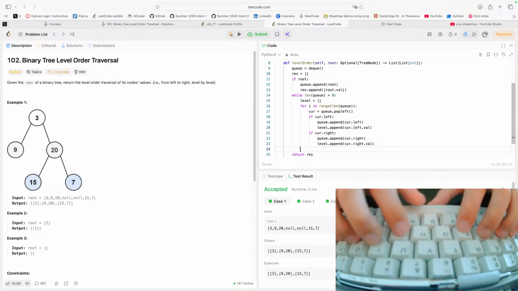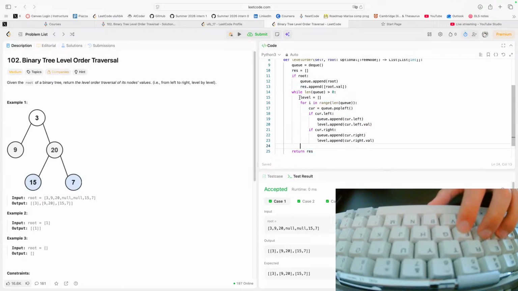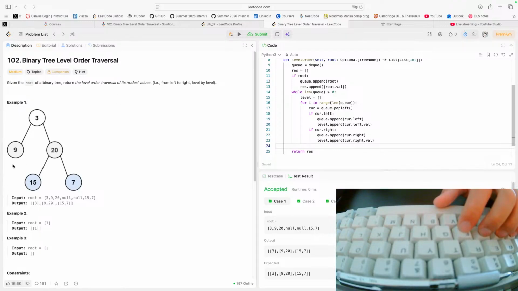So right here we should append the level that we created, and before it gets wiped out, we should add it to the result.